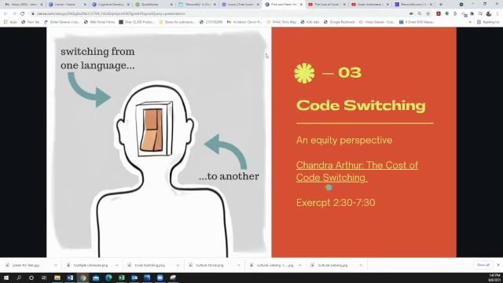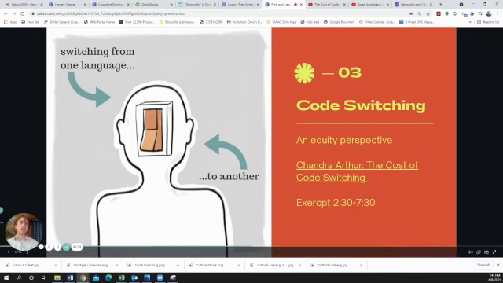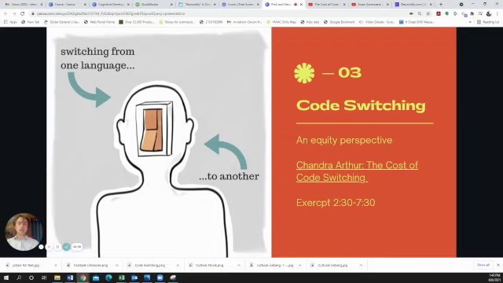You can watch the rest of that video at your leisure, but just for our case, we'll stop there. So you can see how code switching does take a toll, and it can be disproportionate where that toll is taken. And because of this, before we get there, I want you to think about these topics in your life and how you code switch, or explain your culture.